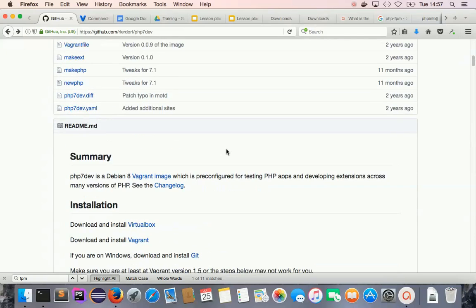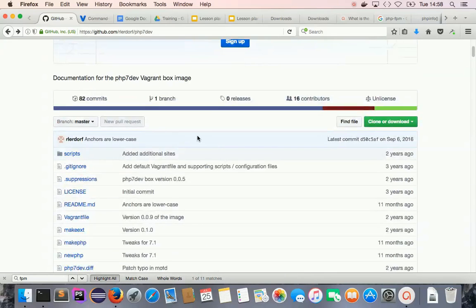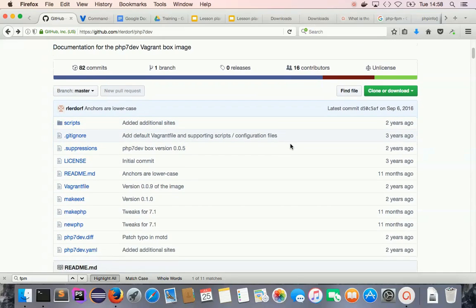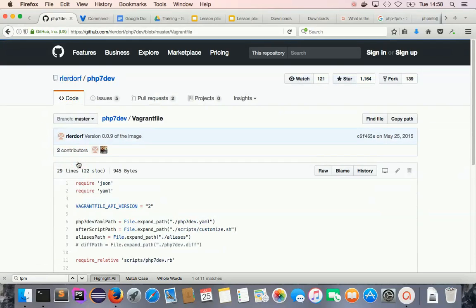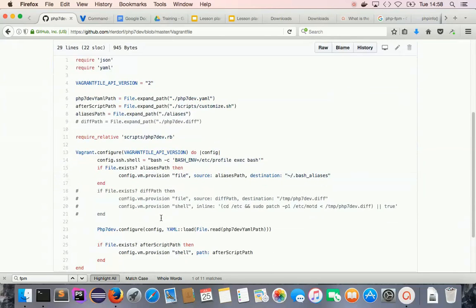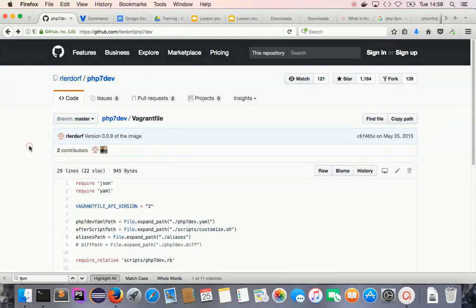Now for the PHP 7 development, this is a package that you can download or clone using the git command. That will have the PHP 7 in it, and a Vagrant file, a Vagrant package. What will happen if you use this Vagrant file? If you install a Vagrant instance inside that VirtualBox, it will use this configuration, and it will install the skeleton version of Debian Linux, and it will install PHP 7 as part of this Vagrant. And we can go from there, right?